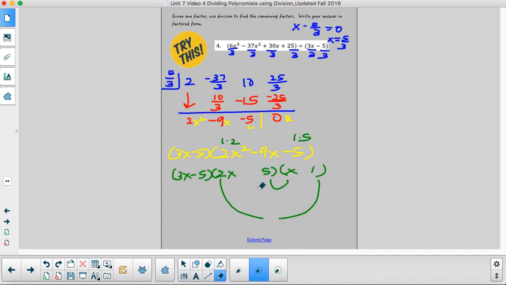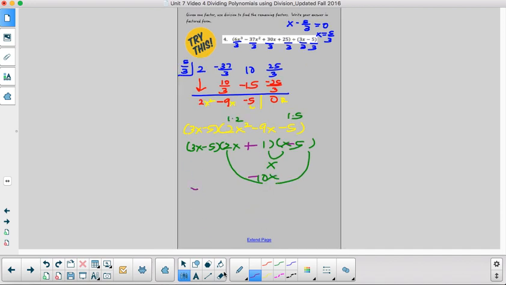So then I'm going to swap it around. I'm going to put 1 here and 5 here. So 1, 5. This gives me 1x, and this gives me 10x. With those two, can I get to negative 9? Why, yes, if this is negative, negative 10 plus 1 is negative 9. So that means that this is negative and this is positive. So my answer would be 3x minus 5, 2x plus 1, and then I would have x minus 5.